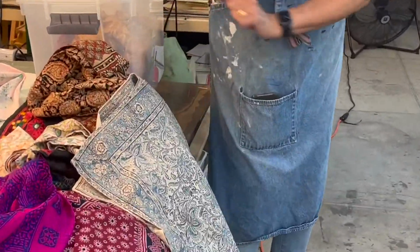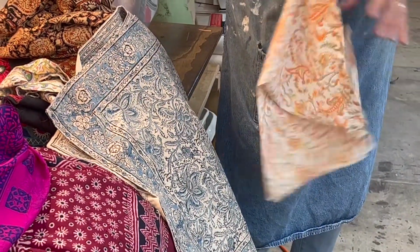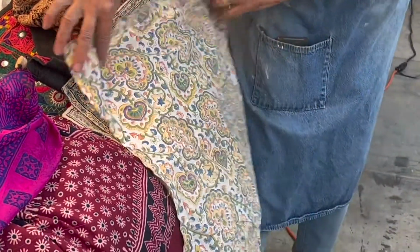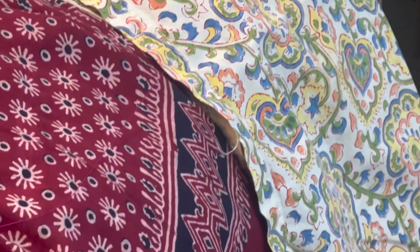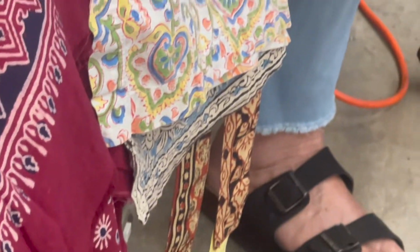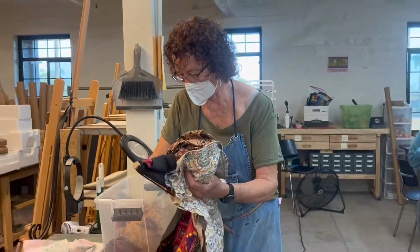Well, you can kind of see it. These are more contemporary colors. A lot of villages have gone into modern merchandise. If you were to Google the Jaipur block printing, you'll find some really nice websites where they're selling their product, and they show you how they do it and what their workrooms look like. So these are the more recent fabrics to come across.